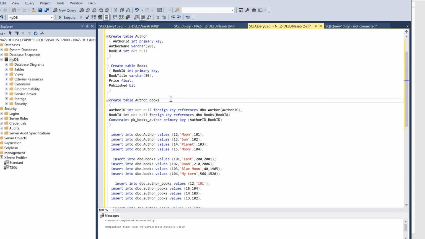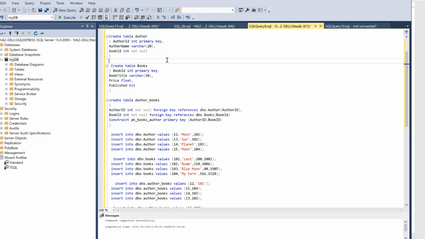If we are going to create a relational table, we should have a minimum of two tables. First of all, you need to select the database where you want to store these tables. I'm using MyDB, and now I say CREATE TABLE, and I need to define the data types. The first is AuthorID. AuthorID should be numeric, and it should be the primary key.